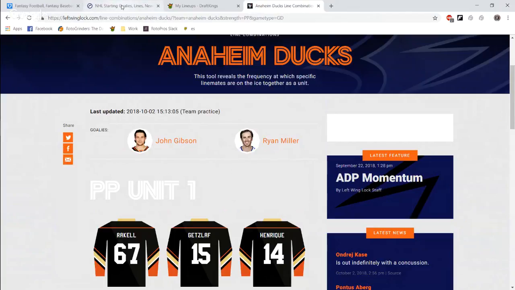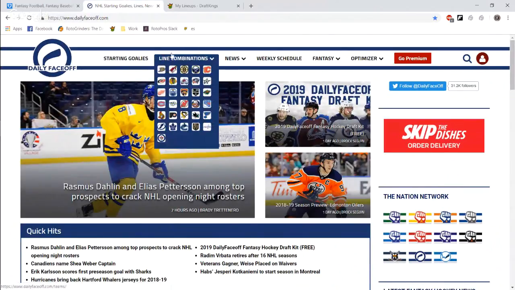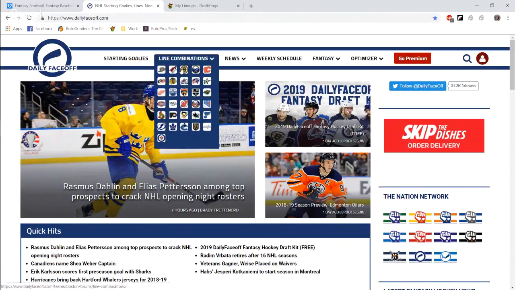My other one, I personally use this one a lot more: Daily Face Off. This is probably my favorite hockey go-to to figure out what's happening that day, who's starting, what's going on. They've been incredibly reliable for me over the years. But at the end of the day, you can always check message boards, get in Slack conversations, check Twitter, especially, because Twitter will give you the literal rosters. This is something you can literally prepare yourself for the day of. So let's just take a quick look at a team that's going to be playing here tonight in Anaheim.